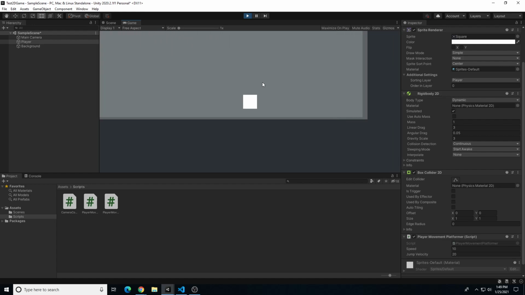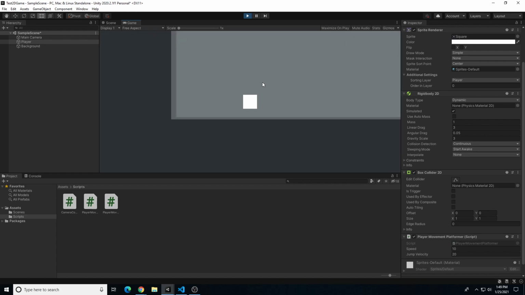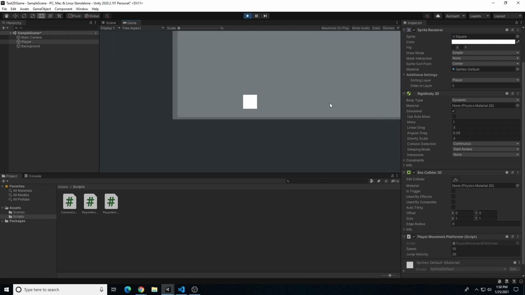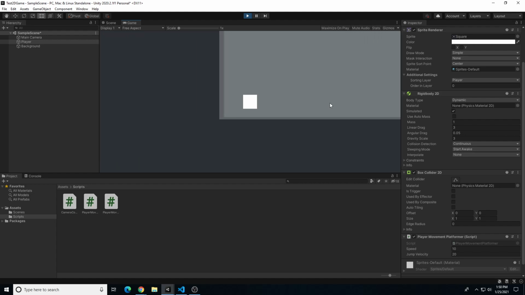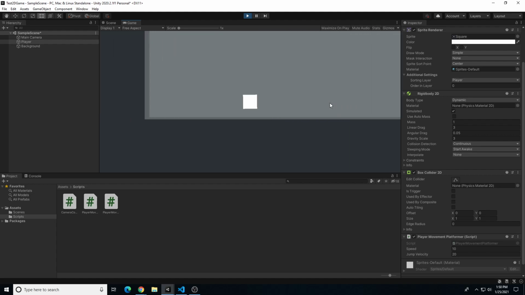All right, so I can jump around, I can move around, I can jump while moving, I can jump stationary as well. And I do have that linear drag still on there, a value of 3, so that it will stop some, so it's a little bit more natural gravity. So that's how we can set up a basic platformer action with the player movement, with a slight variation to the script.